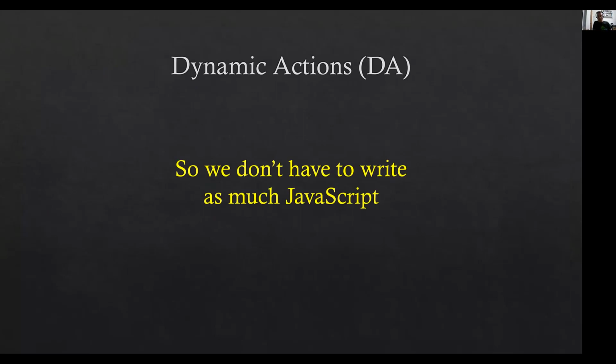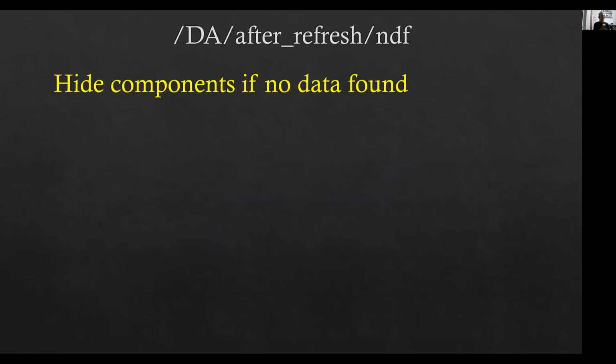Next one, dynamic actions. I think the dynamic actions one is the longest. Dynamic actions are fantastic. They're one of my favorite additions from about Apex version 4. It's basically there so we don't have to write JavaScript, or as much JavaScript. We can get away with doing a lot of stuff with just one line of JavaScript. And not even that. These dynamic actions are there for you to just click, click, click, and make your applications interactive. But we can do a little bit more with very small lines of JavaScript.